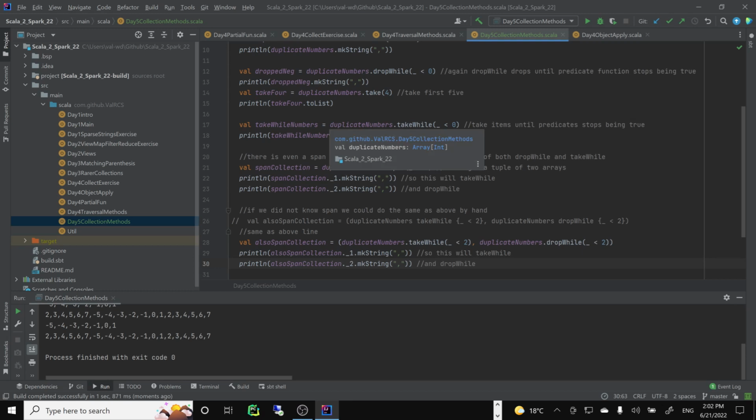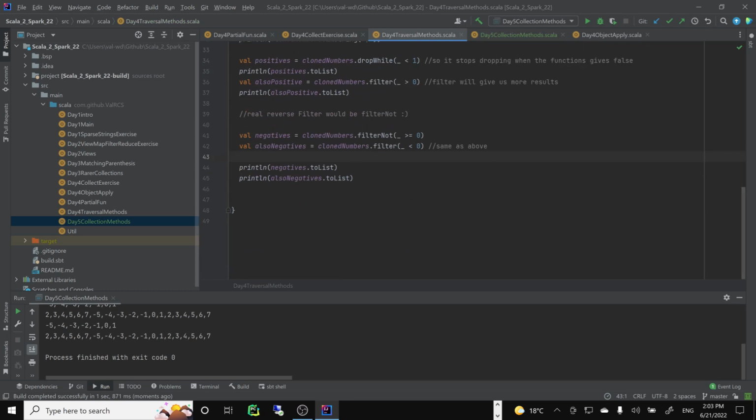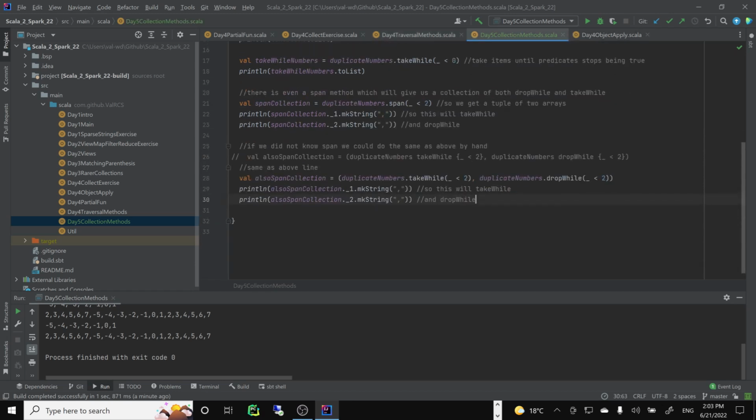So we know span. What did we not check before? We checked for all. Let's do some flattening, so this might be useful. Find, did we check find? Find also. So we could find, and that's also actually quite nice. So let's find a number which is more than 3, right?